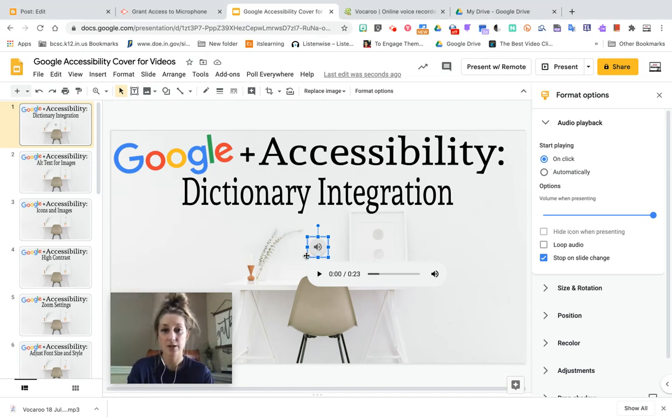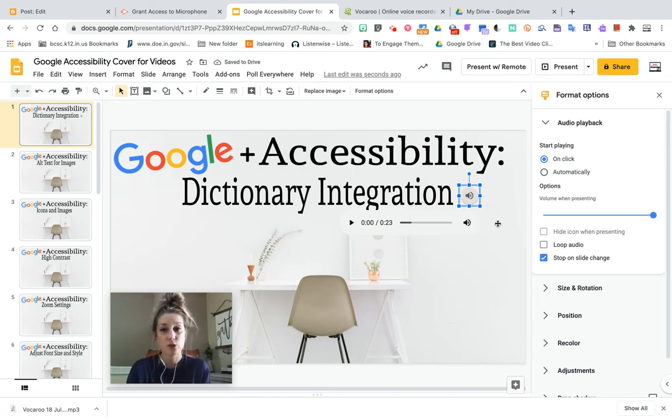So it's an icon, you can make it bigger, smaller, whatever you need to do. You can move it around the page if you want. It's probably helpful if you put it near your words, and then your students can either click it to listen to it, or you can even set that threshold here. You can have it to where they click on it and it plays, or automatically, as soon as you get to this presentation, it starts to do that. You can even have it looping so it keeps playing.